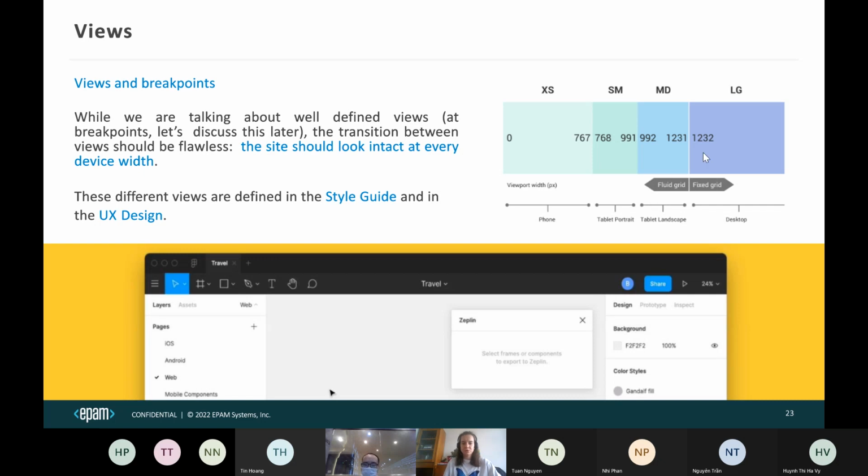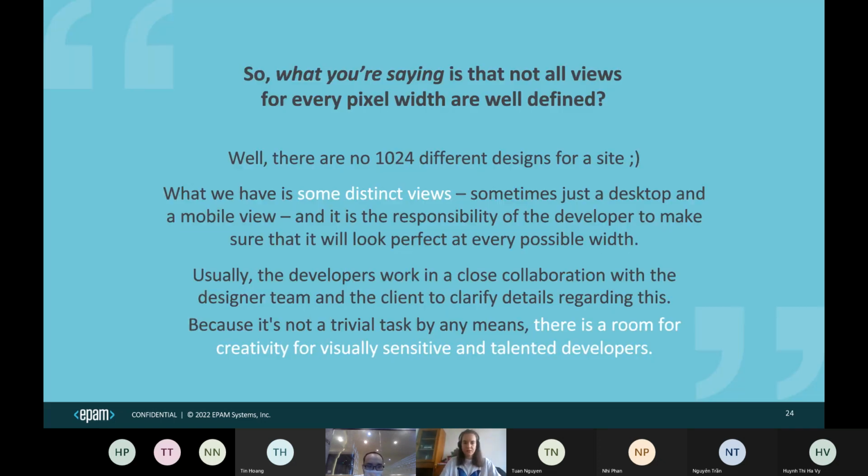You don't use pixels for width, you mostly will use percent or VW, VH, these units, so that your elements will become bigger if the screen is bigger, and smaller if the screen is smaller.